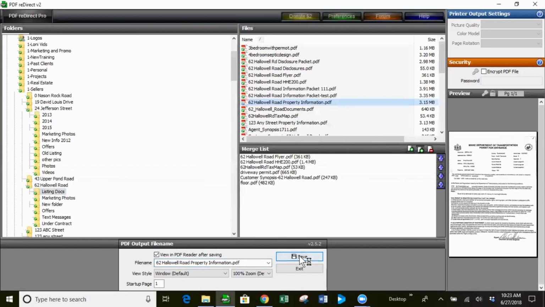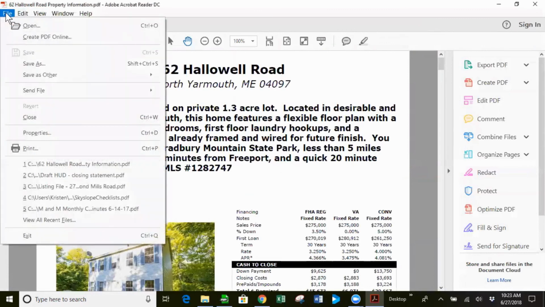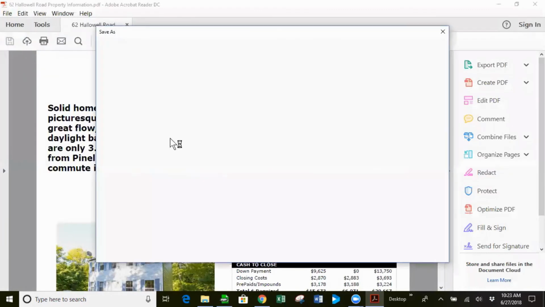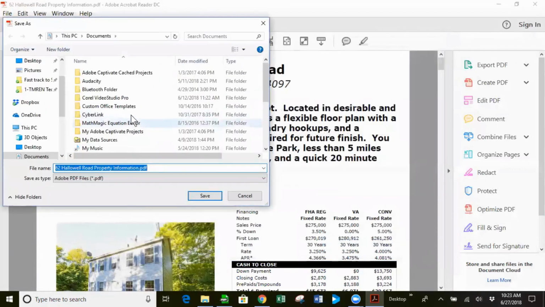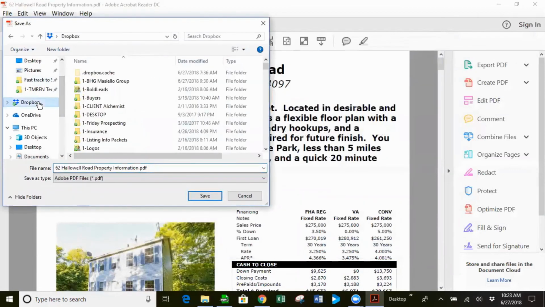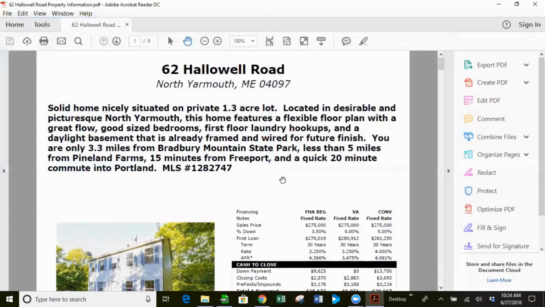and then it will be available. Now I have it set so that it opens up for me in Adobe Acrobat, and I would go ahead and do a Save As, and I'm going to put this in my Dropbox. So let's see here, choose a different folder. It's always trying to get me to use their system. And there's Dropbox. What I want to go to is my listing info packets right here, because I want to save this in listing info packets so that it's instantly available. I have it already here, but I'm going to go ahead and put it in again, so that it is instantly available to me.